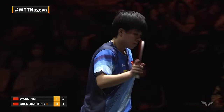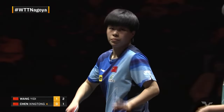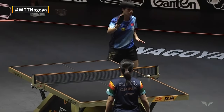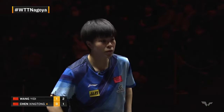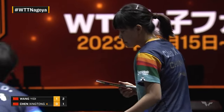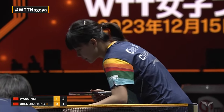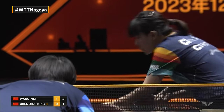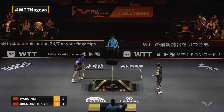Surprise long serve — got her behind the table, but the net clips it. Wang Yidi. It's always tough, especially when you're right on top of the table, because there's less time to adjust — the ball just changed its pace off the net. Oh — it's reflective edge tape with her name. Actually, it's just the lighting — it's yellow. Aiyah! Three-one. Omiyage — a souvenir to take back from Japan. Chen Xingtong giving a gift.